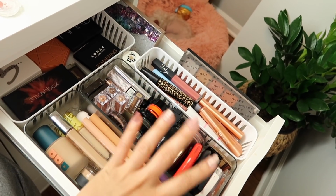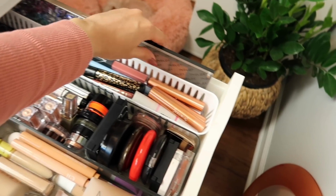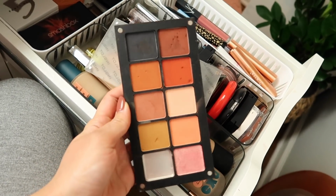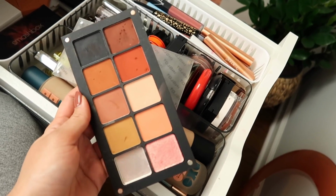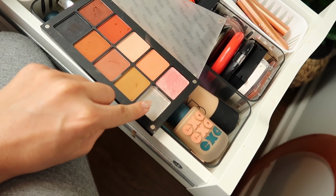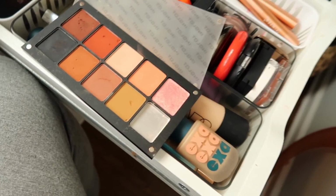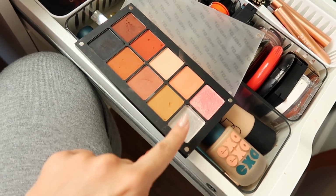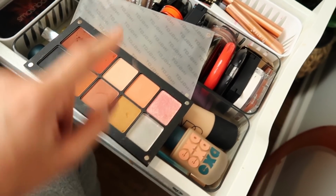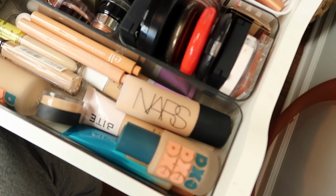Because I'm very big on wanting to use up as much space as possible, I did plop in my Inglot palette, which if you guys haven't seen my Inglot palette before, this is what it looks like. Just, you know, beautiful, high quality eyeshadows. This one did slip out of my pan, like just completely slipped out of nowhere. So if you guys have a recommendation for a nice everyday shimmery shade, maybe could double as a highlight, let me know. And I will definitely pick it up. But yeah, that's my little Inglot palette.